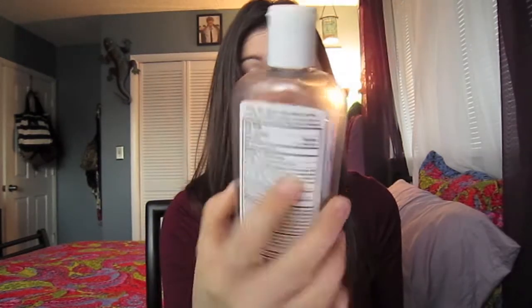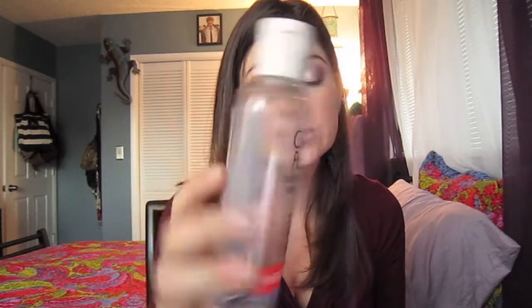Next product is skincare. My favorite skincare product is the Neutrogena Clean Pore Oil Eliminating Astringent. I used to have really bad under-the-skin pimples all on my forehead. I started using this astringent and within about a week my skin felt and looked so much better. If you have under-the-skin acne, definitely check out an astringent. I recommend the Neutrogena one — it's softer on the skin and dermatologist recommended. It really cleared up my skin.